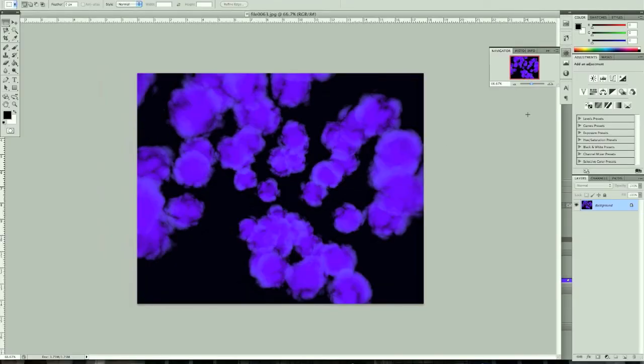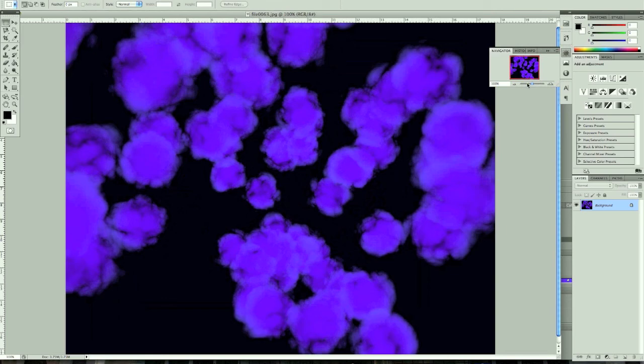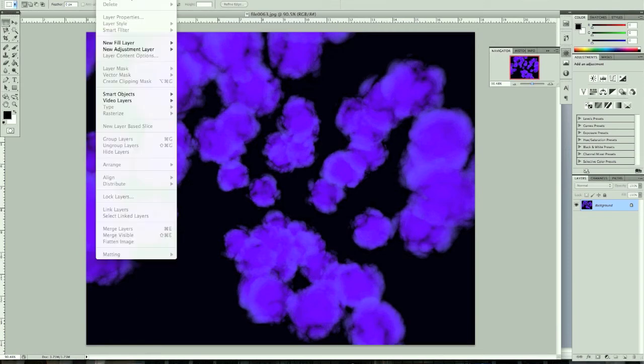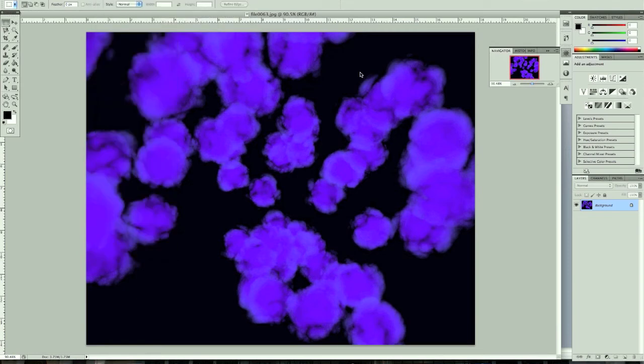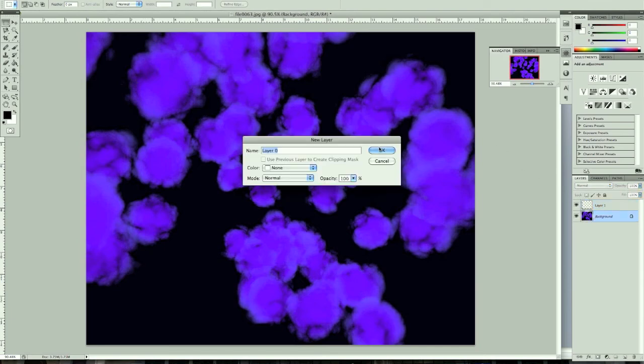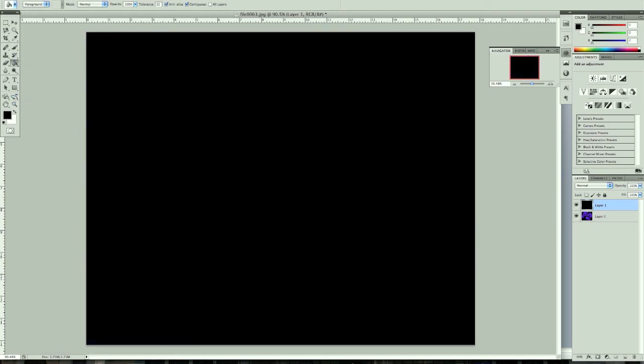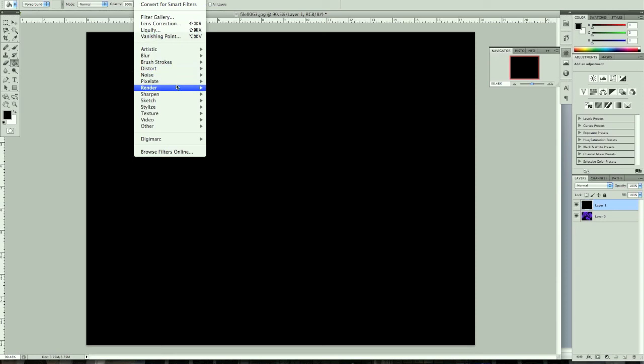So now in Photoshop, I just open this file, and we can already start working on it. I'm going to add the lens flare by going to Layer, New Layer, and then clicking OK. Also, unlock the background. And now on this top layer with the black color selected, just make it black and go to Filter, Render, Lens Flare.